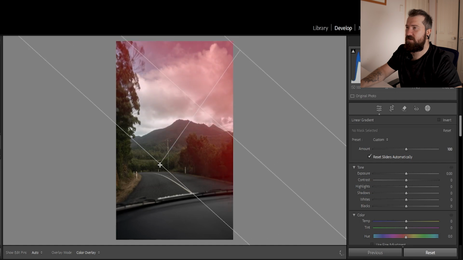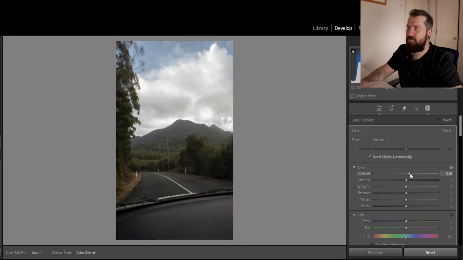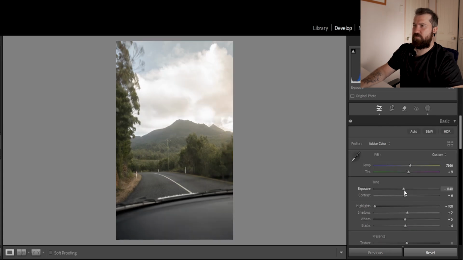Kind of shine it across the photo, and then just add quite a bit there. That's probably a little too much. This photo needs to brighten up a little bit, actually.